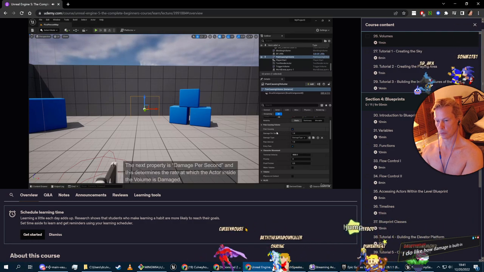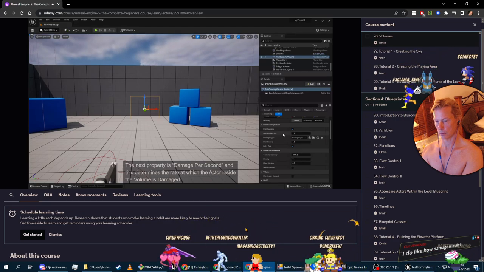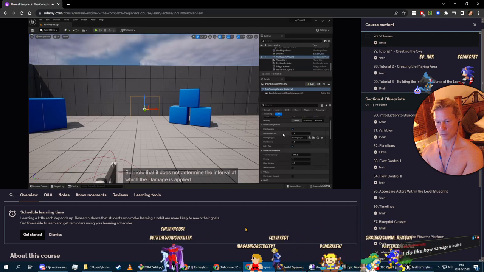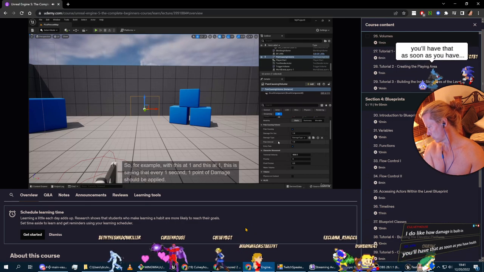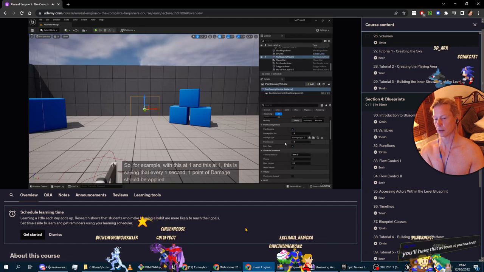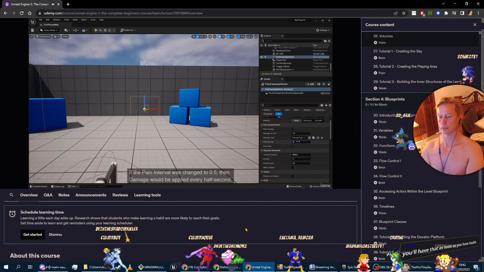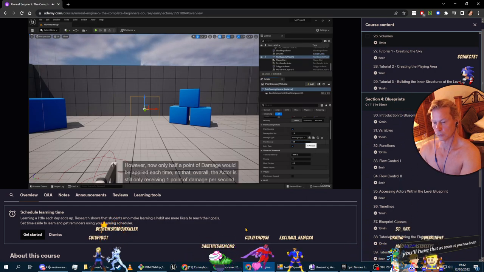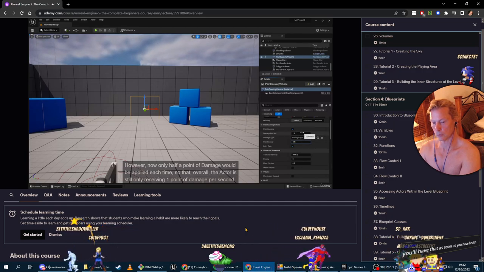The next property is damage per second, and this determines the rate at which the actor inside the volume is damaged. But note that it does not determine the interval at which the damage is applied. That is set by the pain interval property. So for example, with this at 1 and this at 1, this is saying that every 1 second, 1 point of damage should be applied. If the pain interval was changed to 0.5, then damage would be applied every half second. However, now only half a point of damage would be applied each time, so that overall, the actor is still only receiving 1 point of damage per second.